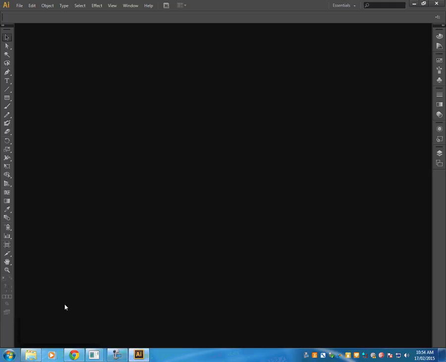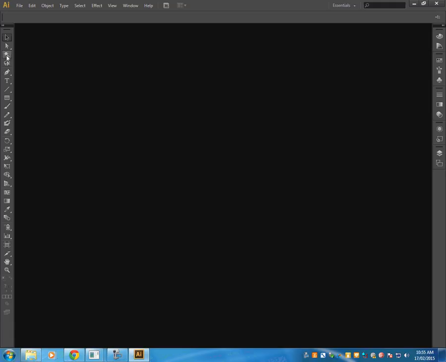Okay, so that's better. All right, so we've got our toolbox down the left side, and as you can see, there's heaps and heaps of tools. I'm not going to go through them all. As we do a few things, we'll have a look at a few of them. But something to note: you'll see that some of the tools have a little triangle in the bottom right corner, and that means there are more tools hidden underneath that tool. If they were all out, half of your screen would be taken up by tools.